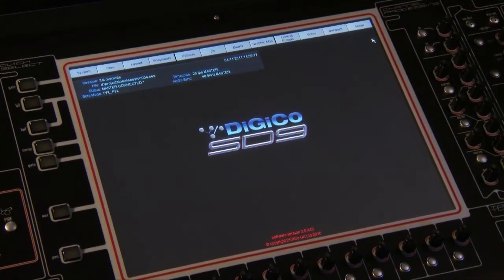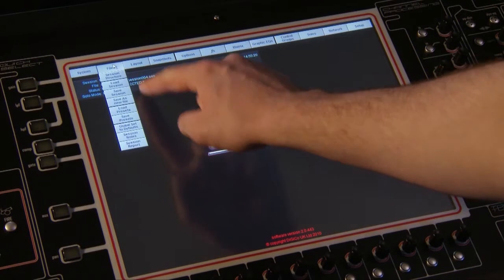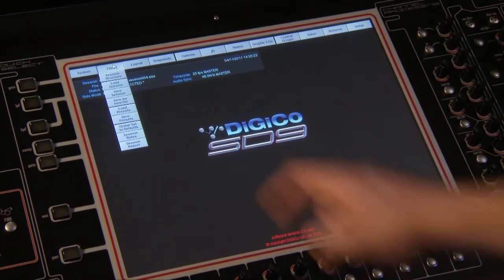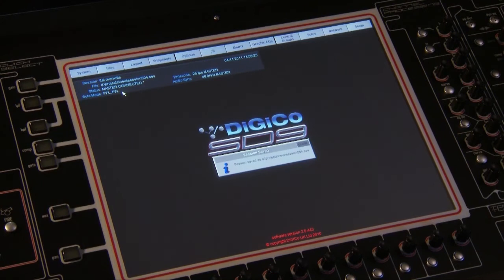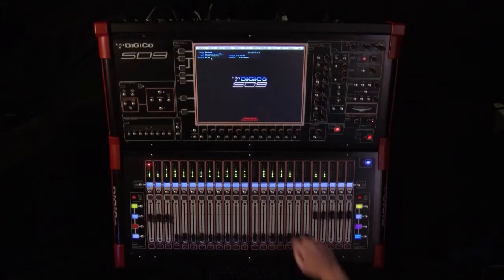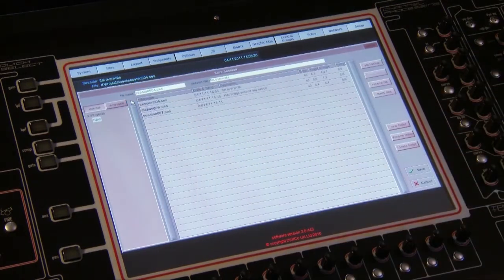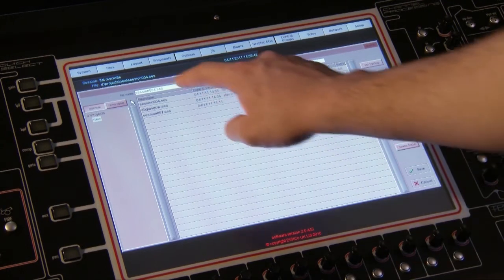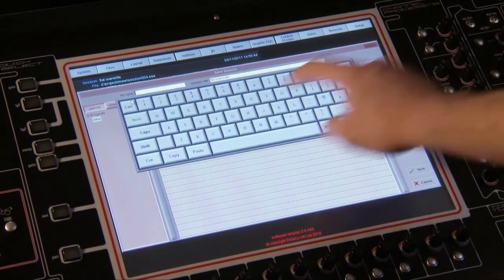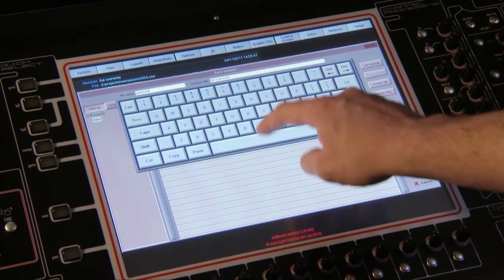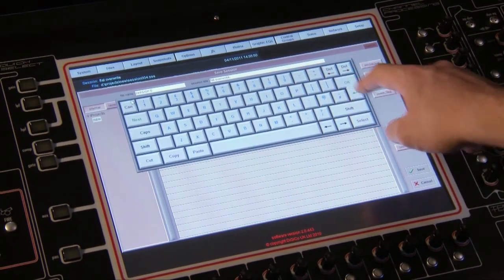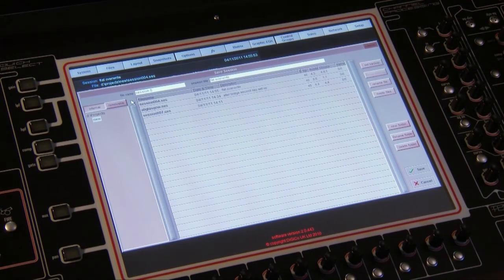There are two options for saving your session: Save Session and Save as New File. Touching Save Session will overwrite the current session file, providing that the session has a file name and has been previously saved. If the session has not been previously saved, or you select Save as New File, the Save Session display will open. At the top of the Save Session display are two text boxes showing a file name and a session title. To edit these, touch the relevant text box, then enter the new name or title either with the on-screen or external keyboard, and press OK.